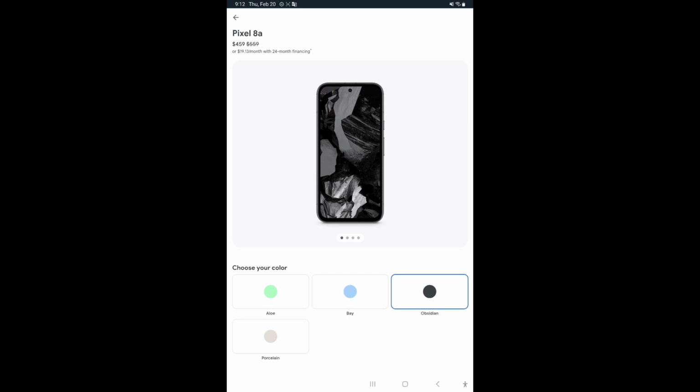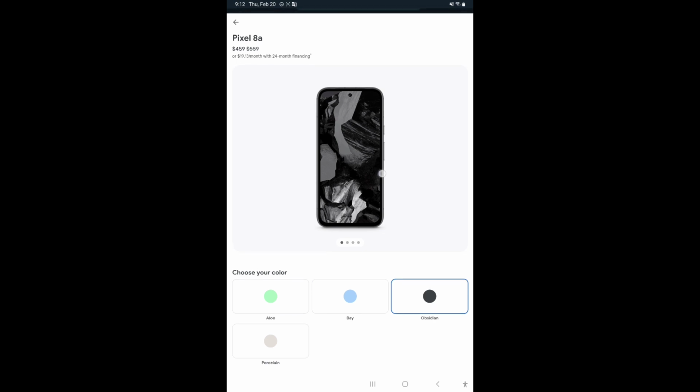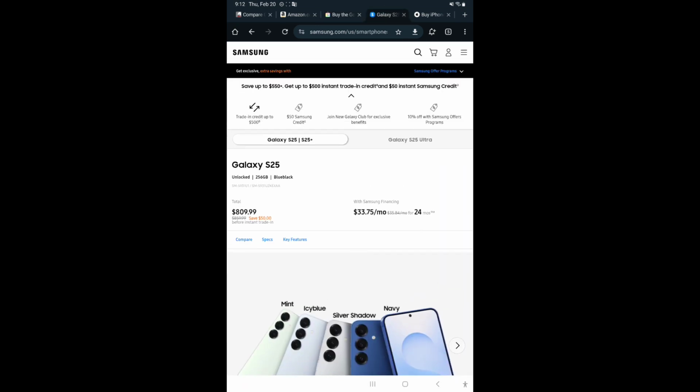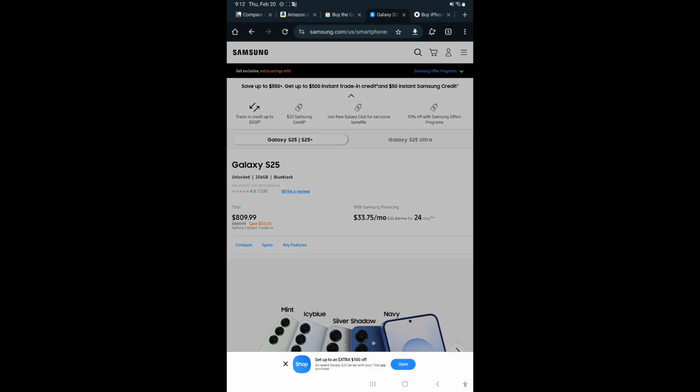So again, if you're staying in iOS lane, it doesn't make sense. If you're willing to switch to Android, it doesn't make sense, right? And then even further still, the other device that it stacks up with, this one, it kind of makes sense.